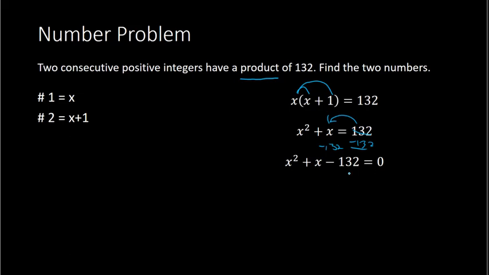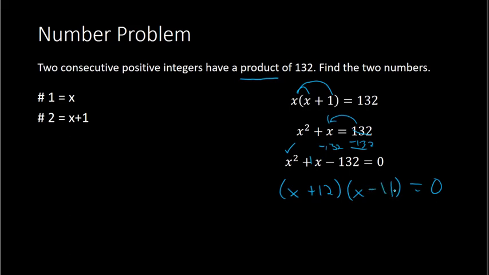At this point, I can solve different ways — I could use the quadratic formula, completing the square, or I can factor. Factoring in this case would be the simplest. I can do two sets of parentheses: x and x, because x times x gives me x squared. Then to get 132, I need two numbers that multiply to give me negative 132 and add to give me a positive 1 for the middle term. So positive 12 and negative 11 work — they multiply to negative 132 and add to positive 1.